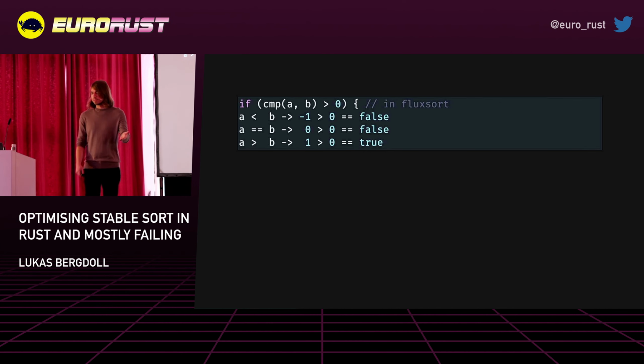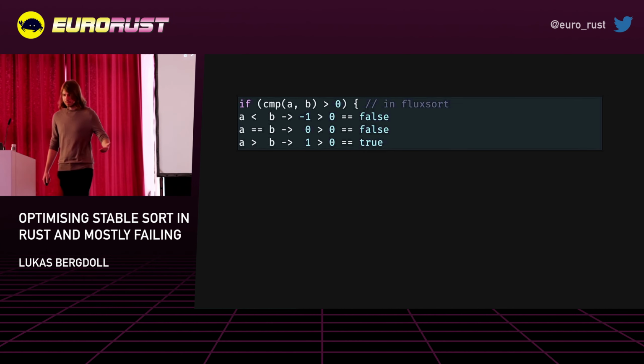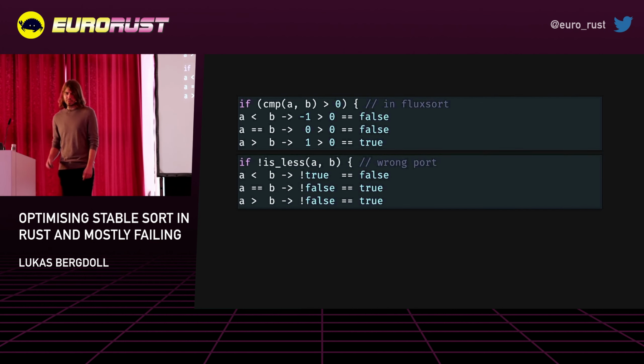If A is less than B, we don't take this branch. If A is equal to B, we don't take this branch either. Only if A is more than B do we take this branch. My incorrect version was the same for less and more, but when the elements are equal, it also took this branch, and it shouldn't. The original didn't. It was not a true part of the logic.